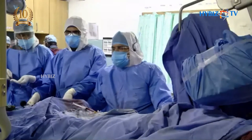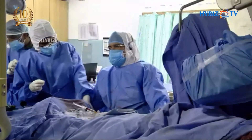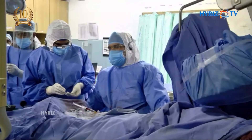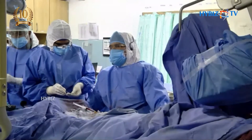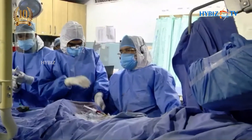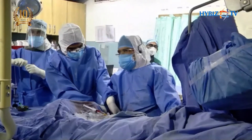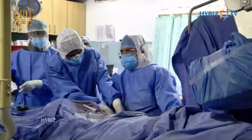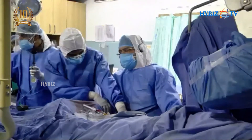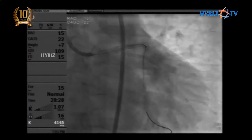We have not extended into the left main — just landed at the ostium and dilated, because the LMCA area is 7.84mm squared. I didn't want to extend it into the left main. But the OCT revealed a distal left main dissection — this is the absolute beauty of OCT — which the angiogram was not showing. We can see a clear-cut dissection more than 60 degrees.